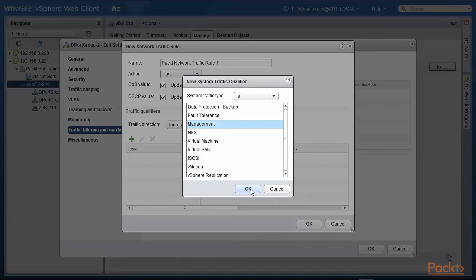Now again, I decided to do that, but in a real production environment, you need to speak to your networking team to ensure that both of you use the same convention for tagging.